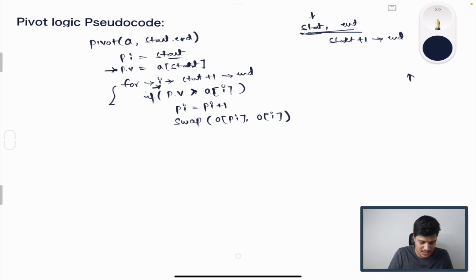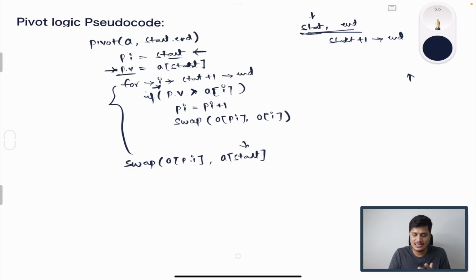Once we are done with this loop, we are still not done, because if you remember, we still have not moved 1 to index 3. Once we are done with all the element comparisons, in the end we had to swap the element at the pivot index with the index where we picked up the element. That's the reason why, once we get here, we will simply swap the pivot index that we have after running this loop and whatever value we have at the start index. This start index is nothing but the pivot value index that we picked up in the beginning. So we will swap these two.